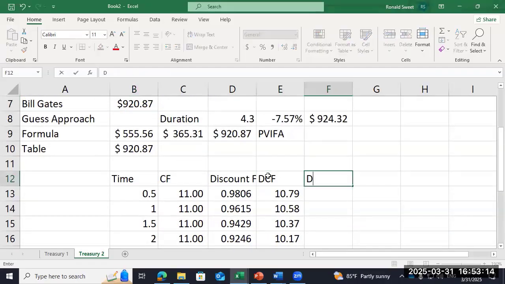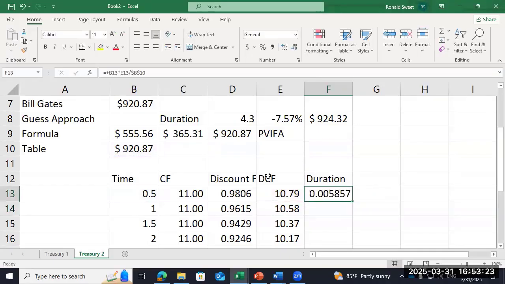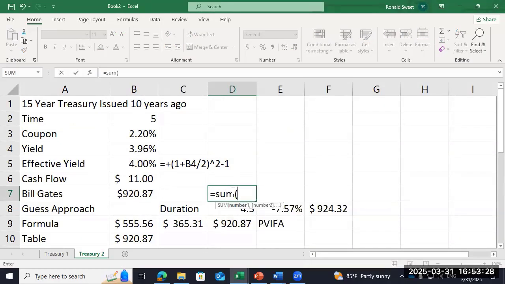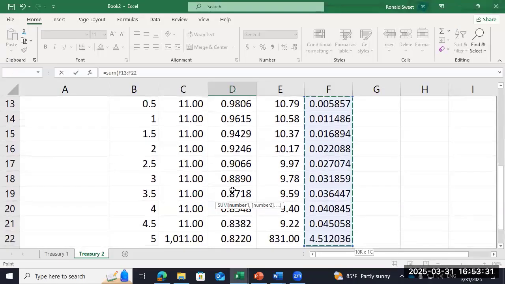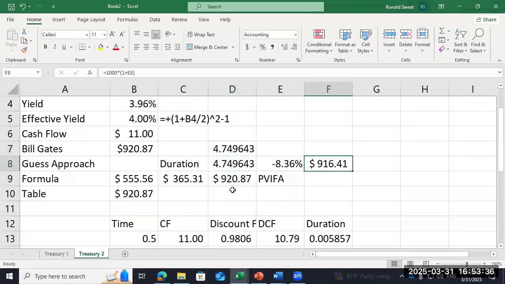All right, if we do duration, just as a double check, we can do time times the cash flow divided by the total, because we're doing a weighted average. It gives us a duration of 4 point something. Wow, I was way off on that one. My duration estimate would have been 9.16. It makes sense that it's lower, right? There's your positive convexity. It's surprising on that previous one, it came in so close. So you would think this one would be lower, but you don't know what the duration is, but here's 4.74.